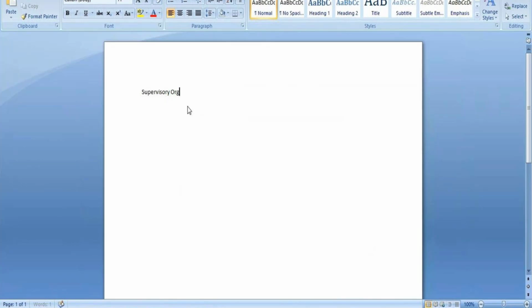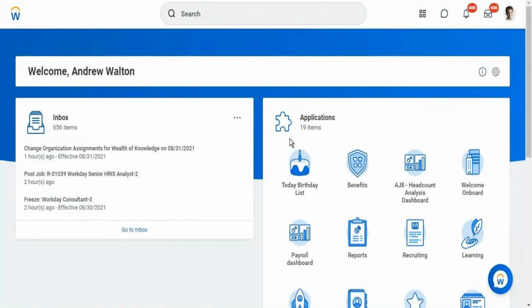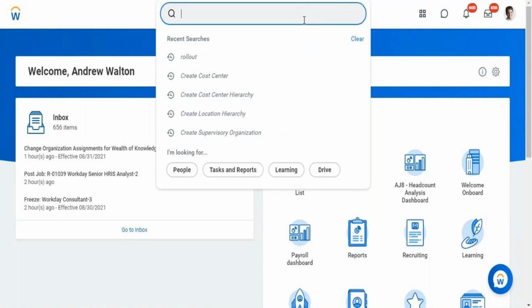Supervisory organization is nothing but something which groups all the employees into a hierarchy, and enables employees to be part of the organization hierarchy. So if you see the Workday system, I'll show you one example of a supervisory organization.